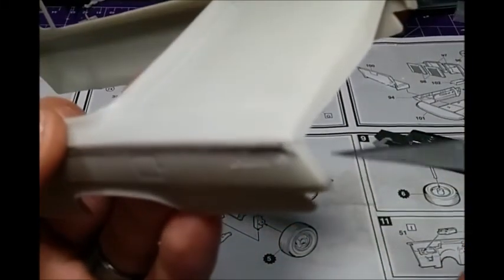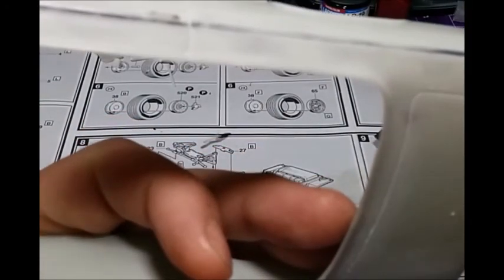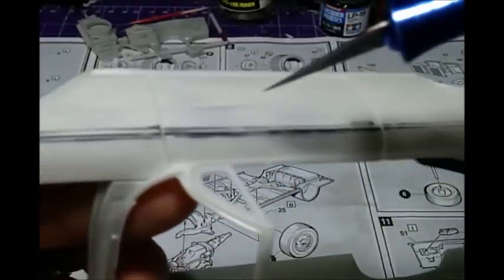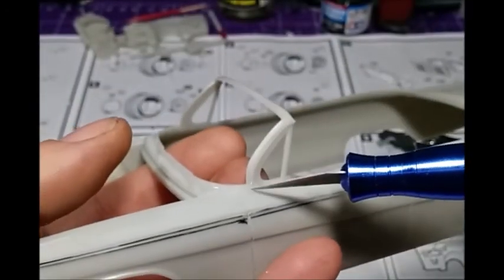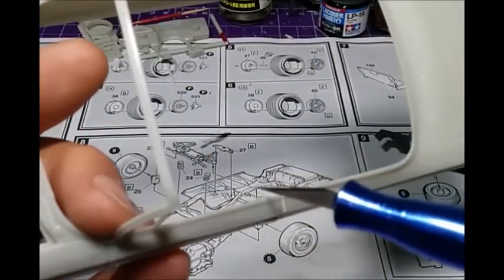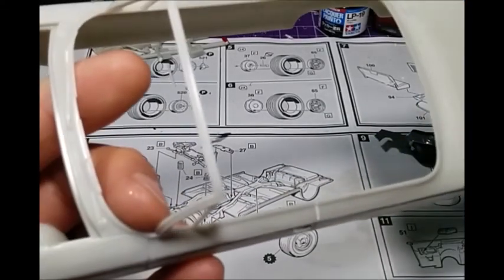Now, got a little bit left in the corner. I'm going to double check this side. I got to do this side a little more. I can actually still feel the mold line. And I've got a little bit that runs up each pillar here that I got to get rid of on both sides. So I'm going to finish that up. And then I'm going to just clean up little areas like right here and stuff all the way around.